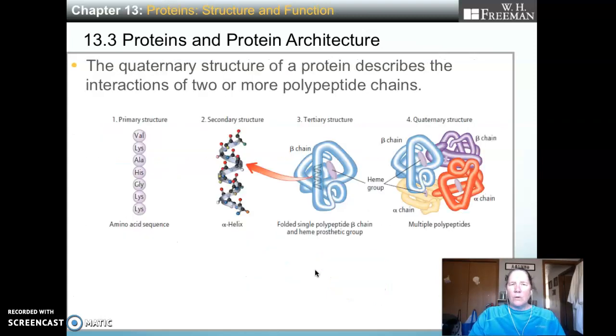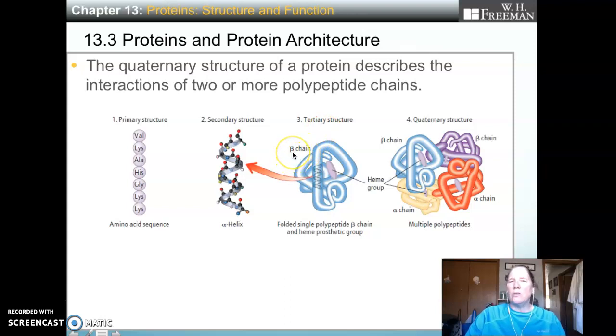Okay. And then the quaternary, the 4th one, is what does it bond with? So the primary structure is just a sequence of amino acids. What amino acids do you have, and in what order? The second, is it helix, is it spiral, or is it pleated? In the tertiary, you see here's the pleated. It causes it to kind of fold over onto itself. So folded single peptide or whatever. You take this and you fold it on, and you make it more complex, I guess, is the tertiary.